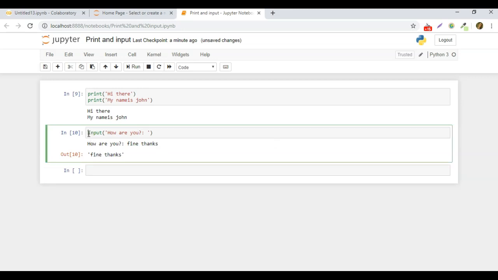What's awesome is you might remember from our JavaScript about variables. So we can actually save this in a variable. I'm going to call my variable, for example, question. You can call variables whatever you'd like, so long as the first character is a letter. Don't use numbers or special characters, and you can't use white space either. So we couldn't write question 1 with a white space; it would have to have an underscore or something like that. So I'll just call this question1, then input how are you.